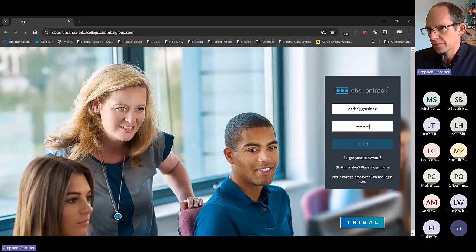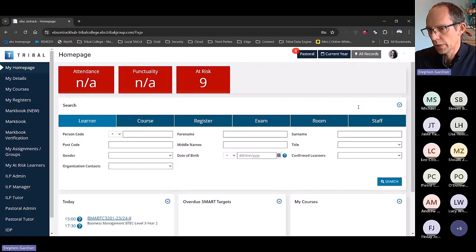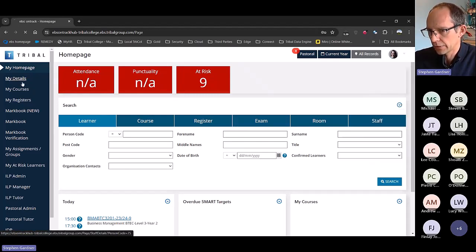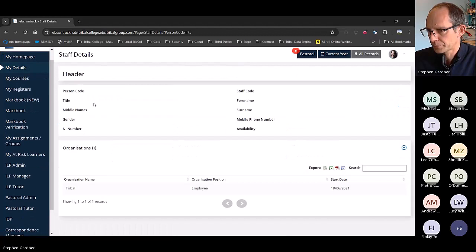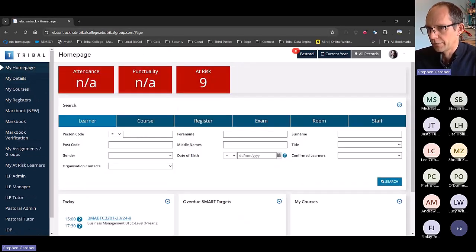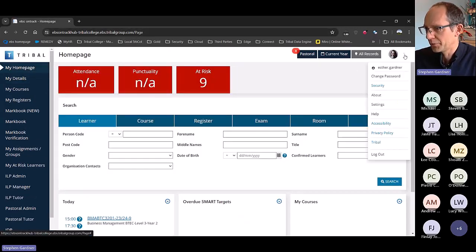So Esther is an existing student who's got an EBS account at the moment, but doesn't have a B2C account. So she can log in with her EBS credentials, and they are linked to her email address. No, that's not what I wanted to see, and she shouldn't have gone there, I've logged into OnTrack Hub. I knew I would do something wrong.